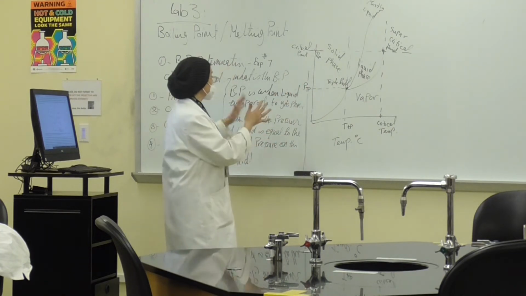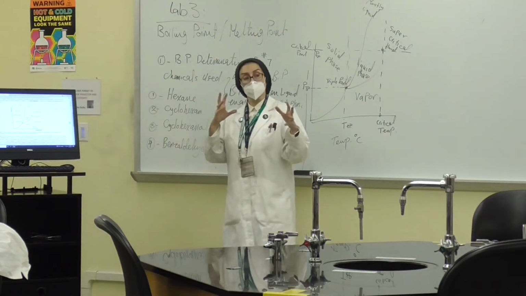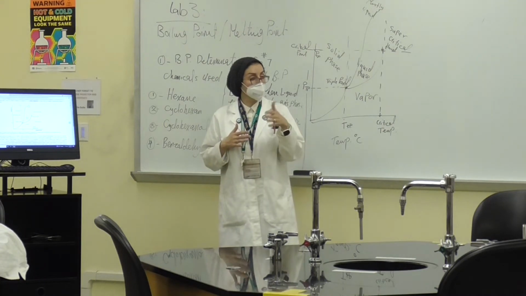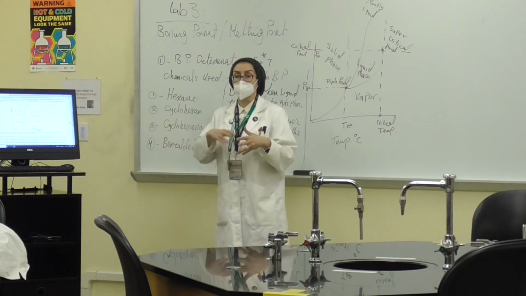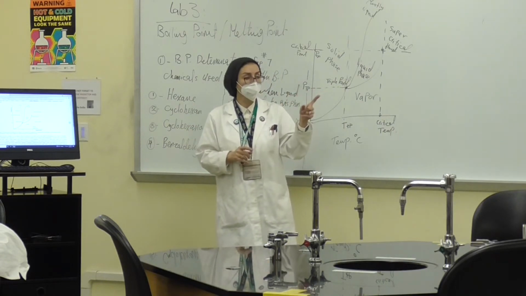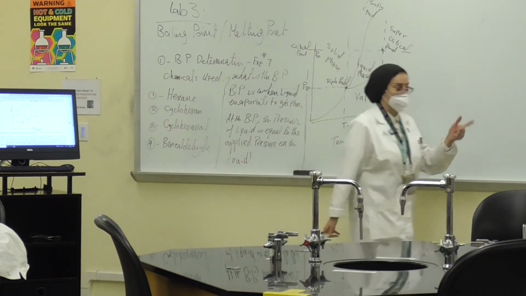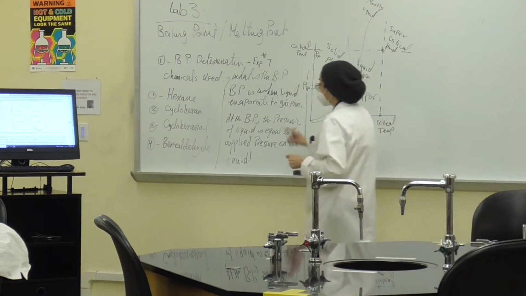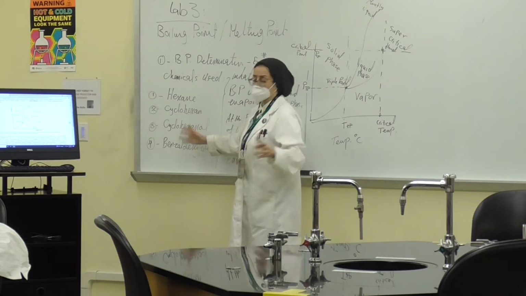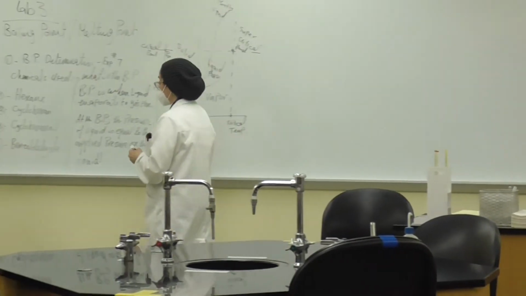So this is how we are going to understand a list of chemicals, where we are going to have, theoretically, a comparison between the boiling point and the functional group. But these are the 4 that you are going to have. If you are going to have another one, which is going to be cyclohexanone, you can always do that. If we have time, we can always do that. So we have 5 of them.